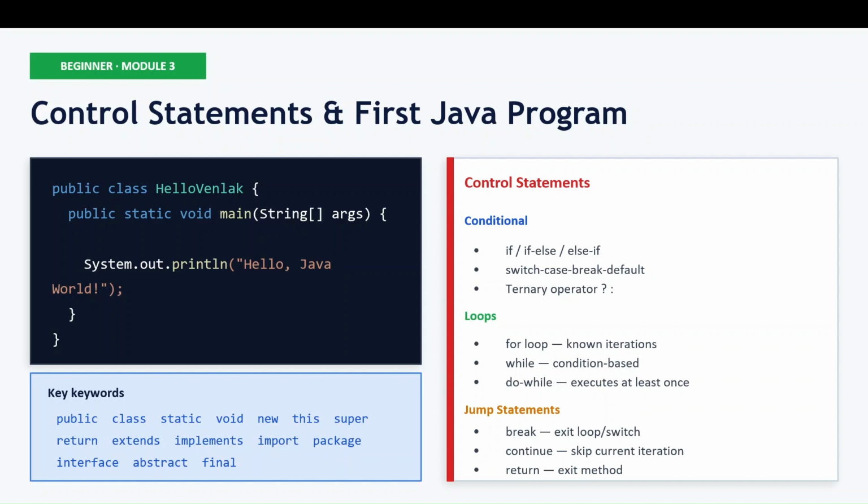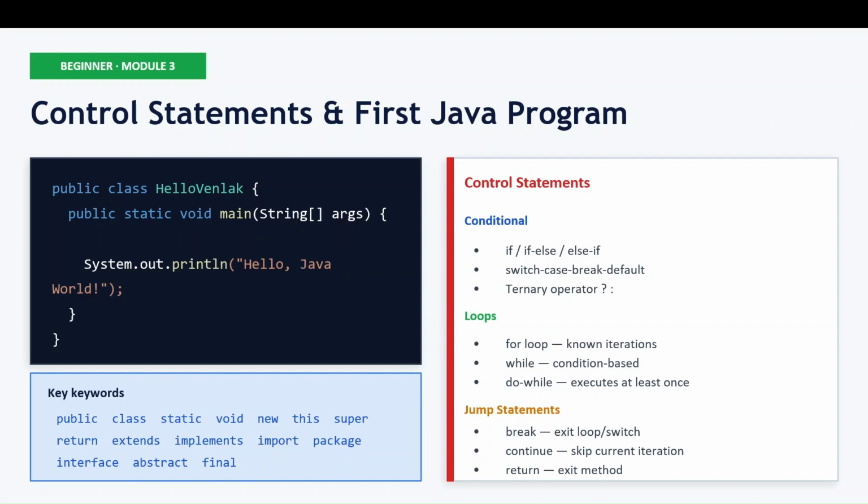The difference between while and do while is that in while, you check the condition first, and only then is the statement executed. Whereas in do while, you execute the statement first, and the condition is verified after that statement at the end. If the condition is satisfied, it will iterate, otherwise it will come out of the loop. So this means do while executes at least once.